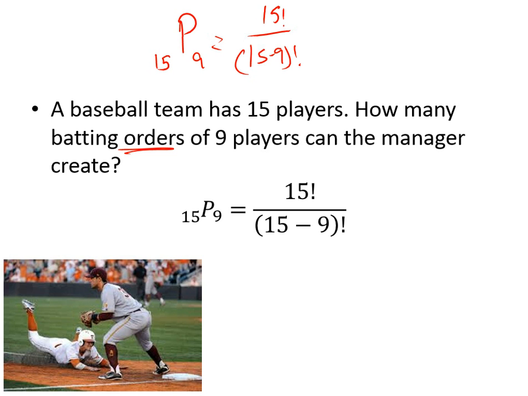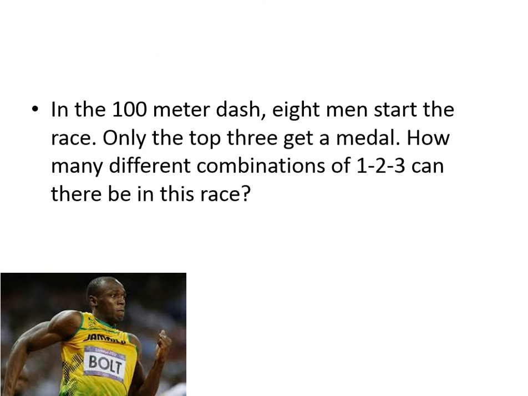Okay, use your calculator to find this. The permutation button, again, if you go to catalog and then you go up, it should go to the bottom, and you should be able to find it. All right, and so as you see, there's 3,600 different batting orders that can be created with these 15 players. Okay. So a permutation is nice because you're able to take something that would take forever to write out every single one, and you can just go, hey, I just have to plug it into this formula. Sweet. All right, let's do another one.